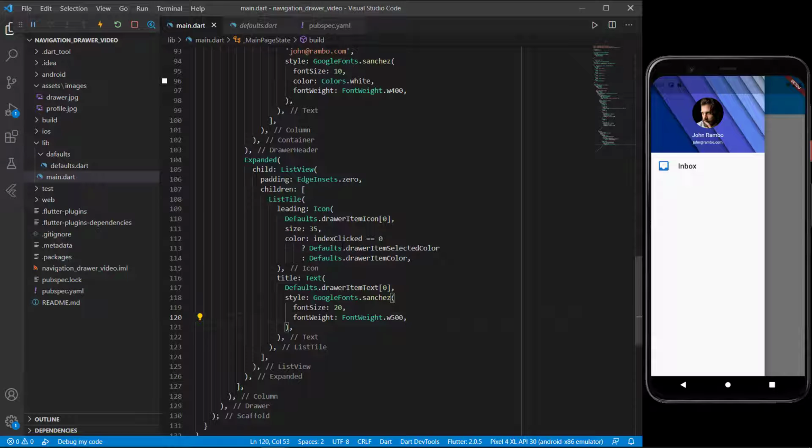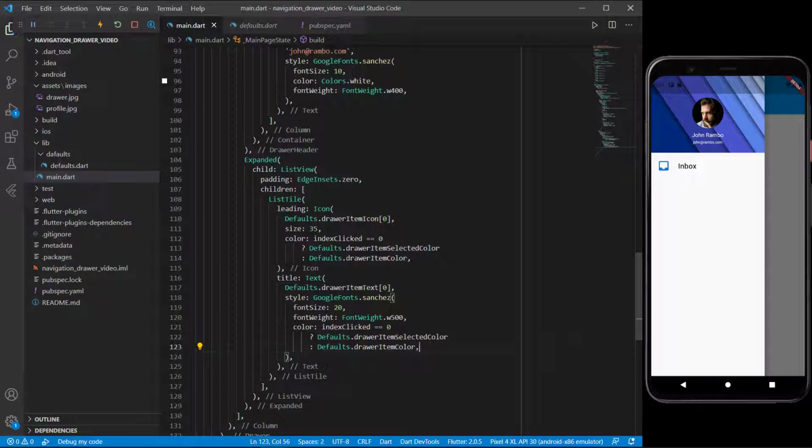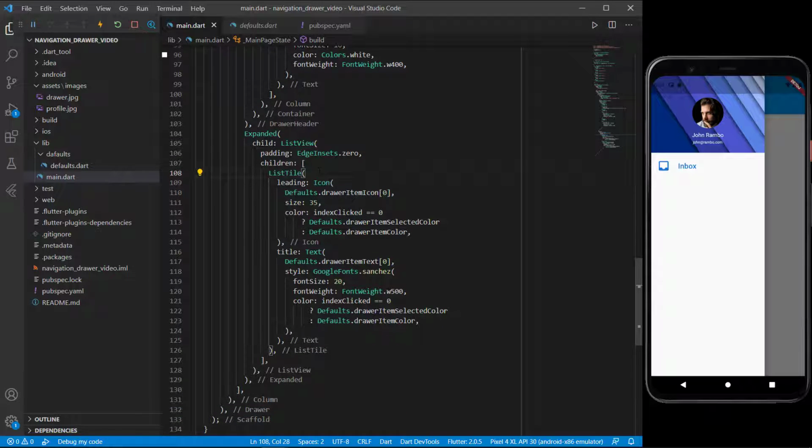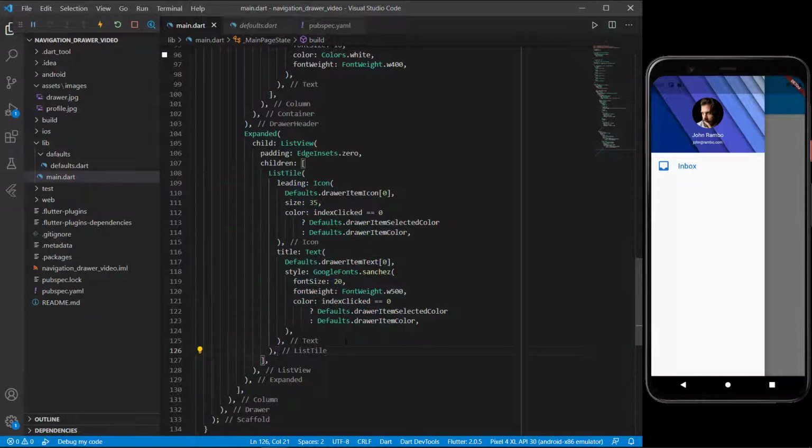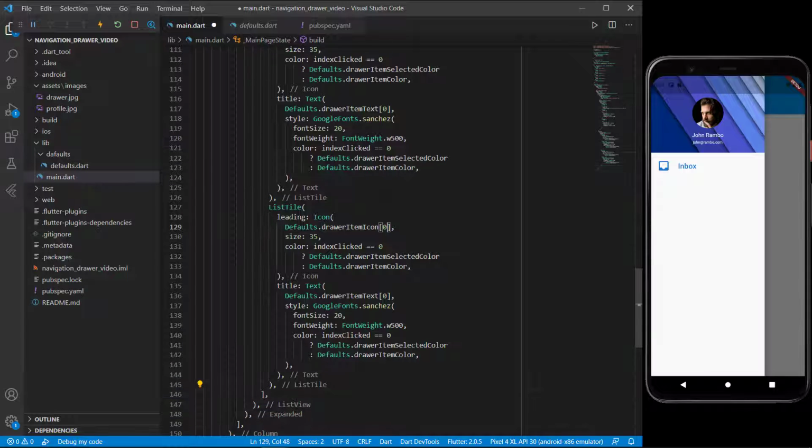That's fine. And let's do the exact same thing with the color, like we did for the icon. So I'm going to take that whole color property there, and I'm going to do exactly the same thing, which means that that inbox should also be blue now. Right, so this seems as if it's working fine. So now if I want to go to another list style, I will have to copy this whole thing and paste it. And the only thing I need to do is to change the index value here. So if the index is 1, make it 1 everywhere, and there also make it 1, and I save it, there you can see, there's starred. That's index number 1. And I can do the exact same thing again.